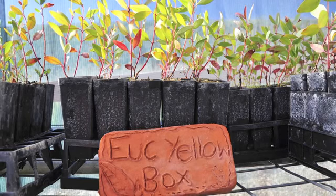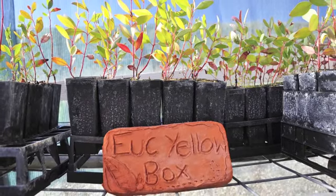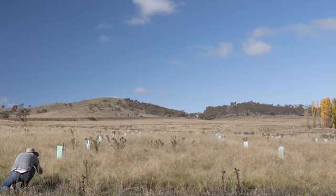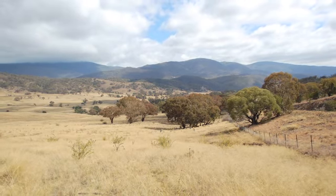So our restoration program has a number of goals. One of the key ones is seeing if the native species that we're replanting can outcompete the African lovegrass, which is a pervasive weed that's prevalent on the property. By putting back in native species and reducing the amount of fertilisers and additives, cutting it back to zero in fact, these native species can, with time, outcompete and reduce the amount of lovegrass on the property.